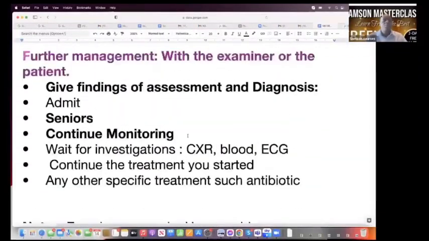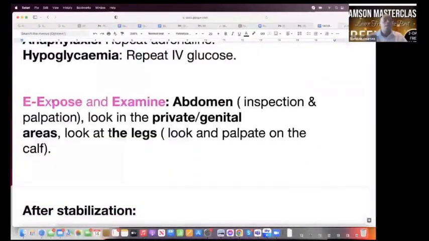What is E? E is expose and examine the patient. If you haven't done the abdomen and external genitalia, it's time to do it. Let me have a look at your tummy. You inspect it and palpate. Any pain anywhere, and we say do not forget to palpate for the loin, suprapubic, periumbilical, epigastric area, everywhere you have to palpate. Let me have a look in your private area for me, please. Just bear with me. You look in here, you may find the catheters, you may find the melena, you may find rashes, you may find different things.